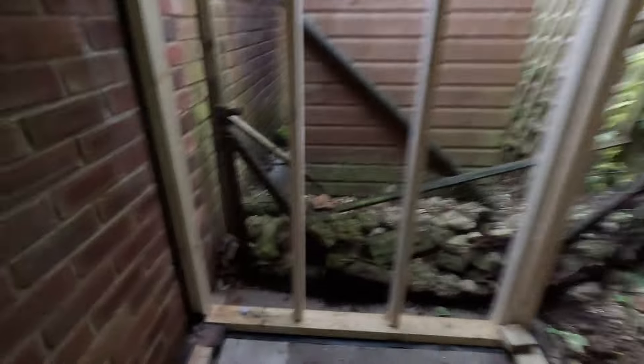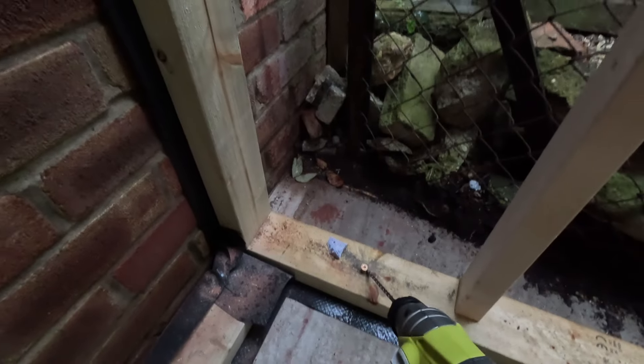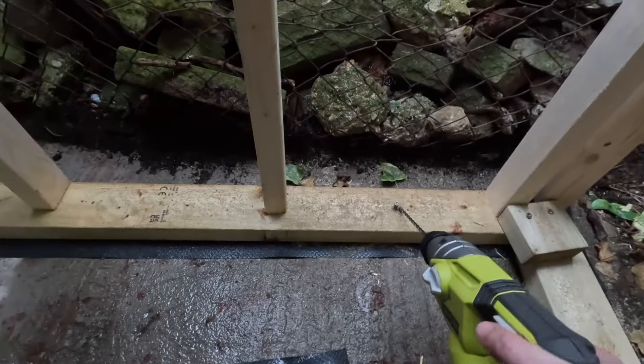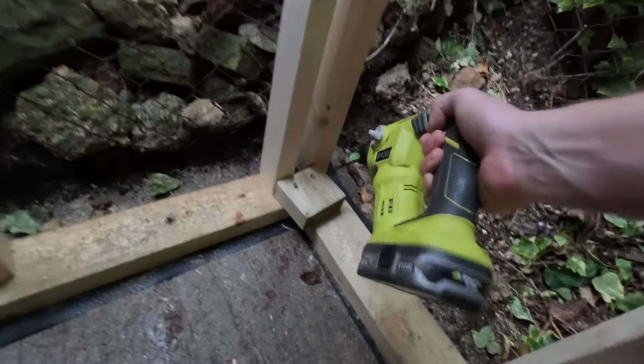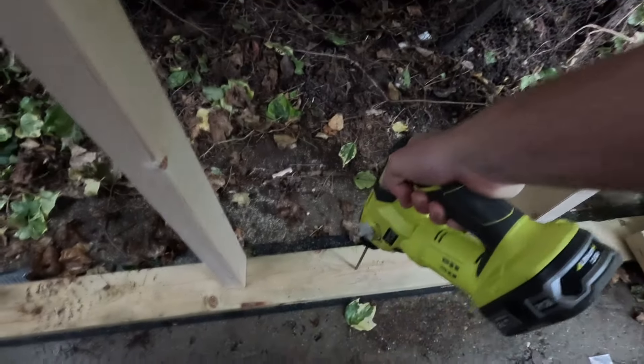I'm going to give it a go and hopefully sink a concrete screw, because my previous attempts — the brick is fine, my hammer drill can do brick brilliantly — but the concrete was a problem. This was a 100 mil concrete screw and this was actually a 75 mil concrete screw. I'll probably keep these corner blocks in as I'm going to be cladding it on the outside and not the inside, as it's not going to be insulated at all. If I sink one here and then go from there, see how it goes — hopefully it should be able to withstand it.